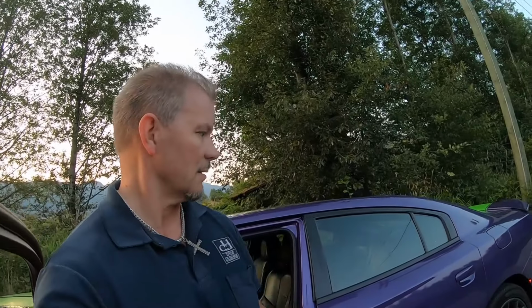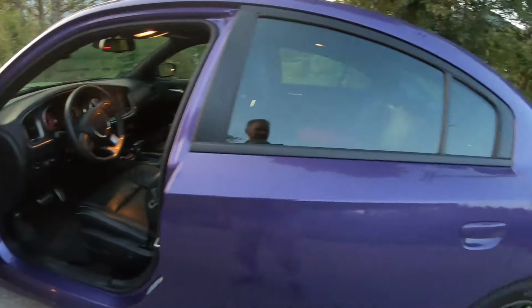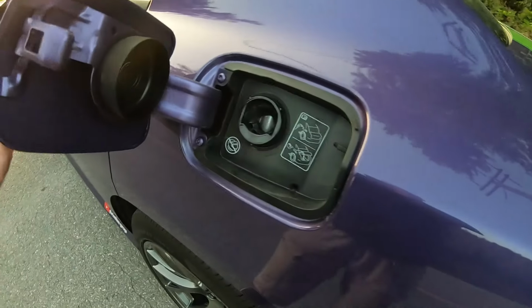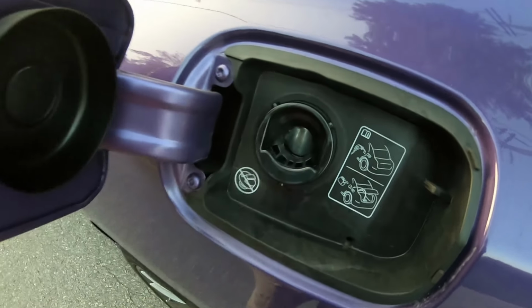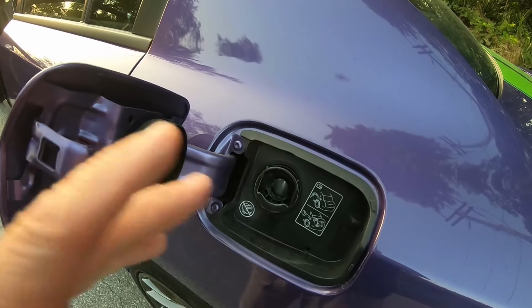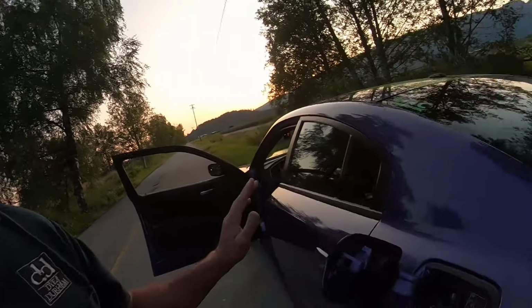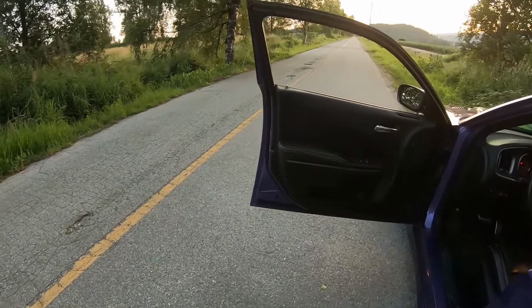It's time to do the test, and it's very simple. I'm going to drive the car and push the fuel door release button at the same time. I've noticed that, like I said, Barney's very smart, and when you open the fuel door, which the button is right here on the Hellcat, and it's an electronic switch, you can open the door. And as you can see, it'll only allow you to put in a regular gasoline nozzle. If you try to put anything else in there, this metal door here will not open. That's intelligent.